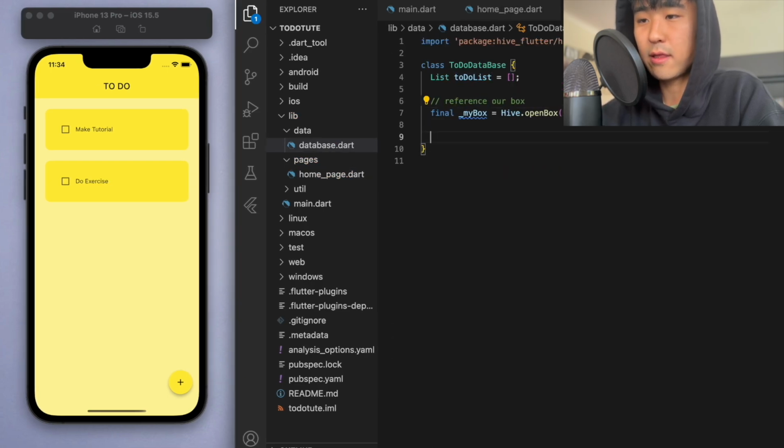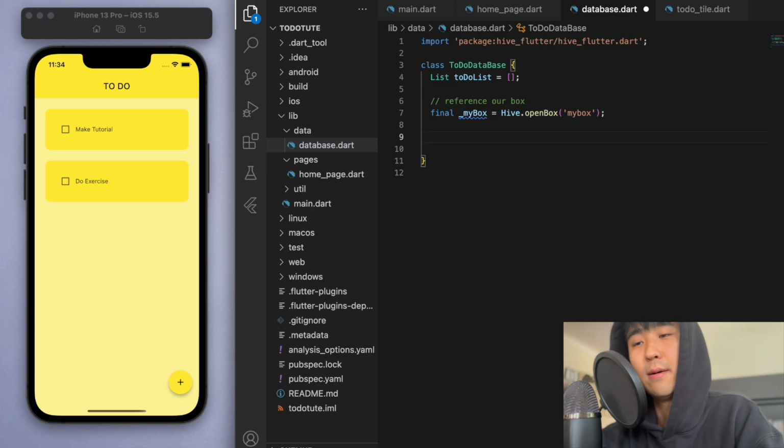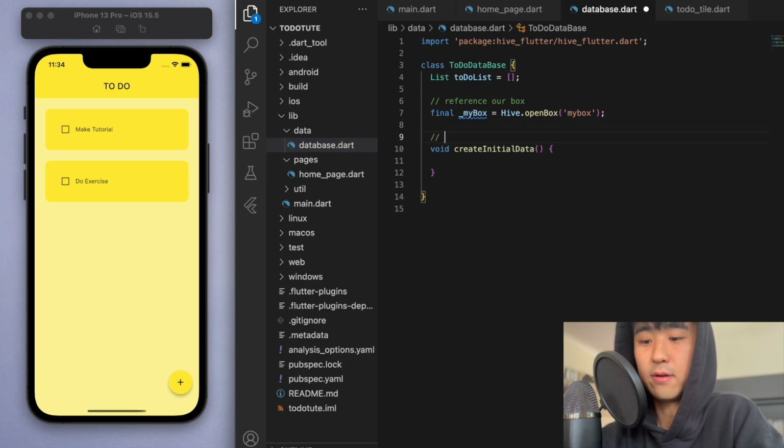Okay, now we need three methods here. The first one is createInitialData. This is the method we run if this is the first time opening this app, first time ever opening this app.